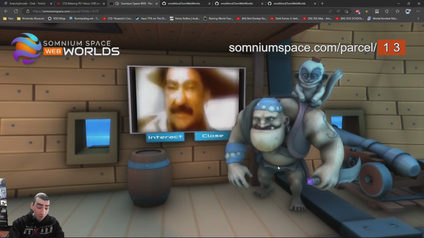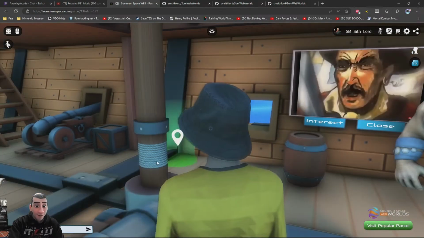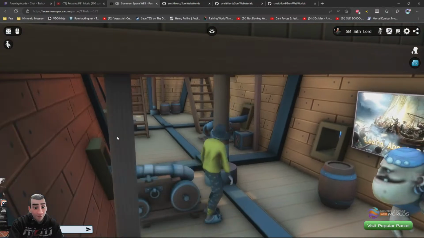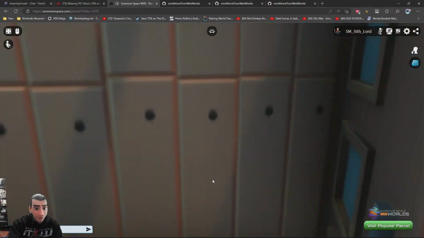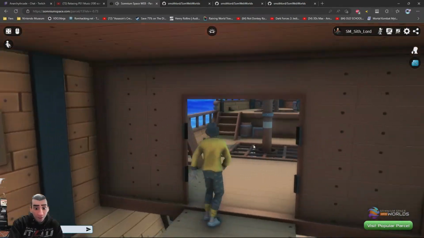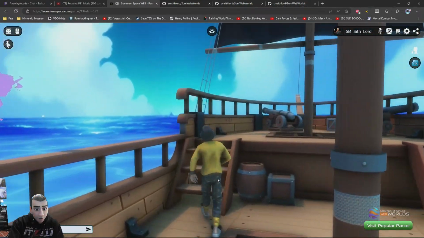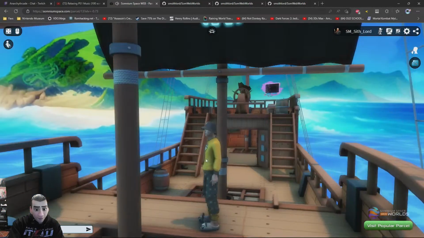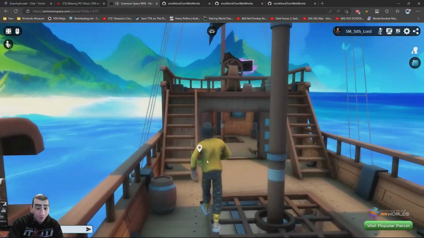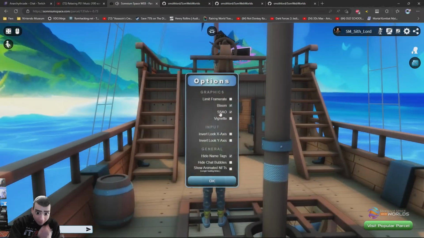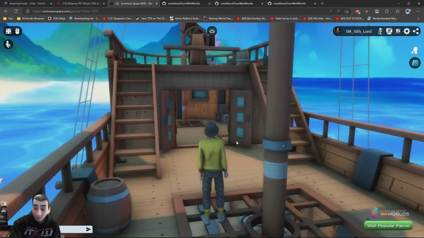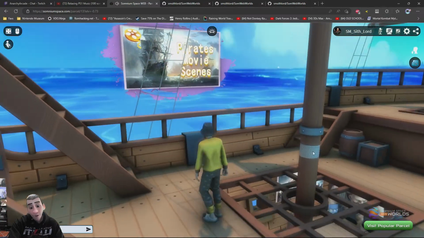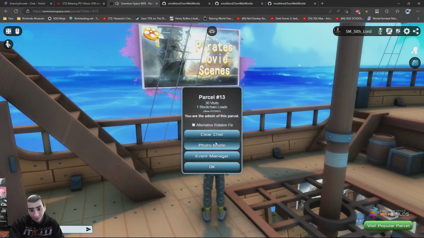I won't show the whole process of me taking my own screenshots, but let's say that you built something. I'll turn this off. You built something. You want to take some good hype screenshots. You want to hype it up. You want to make it look nice. So the first thing you should do is try going to the graphical options in here and turning on some filters like Bloom, SSAO, or you could do it in photo mode like this.